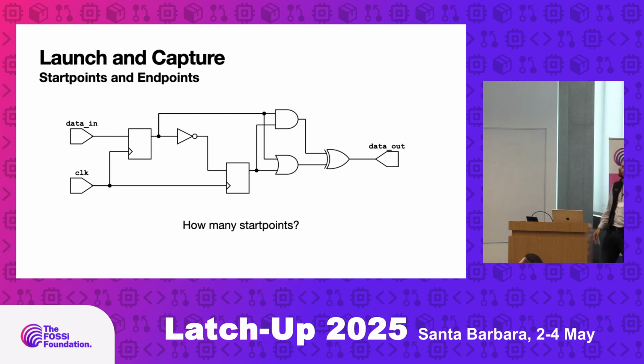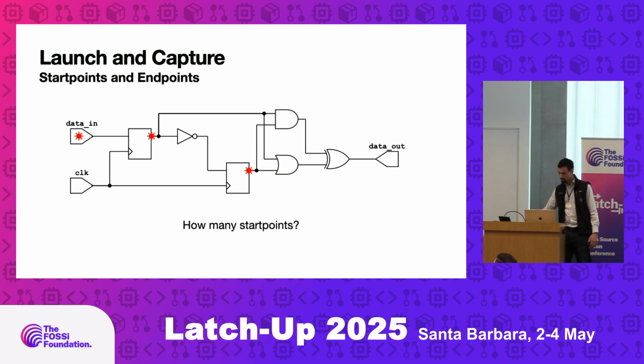Yeah, so clocks are typically start points, right? I'm going to not consider them start points for the purposes of this, though they are, and you should be thinking about the combinational delays of them as well. So here we have 3 start points, which are basically the data input, the start point from the first register, and then the start point from the second one.